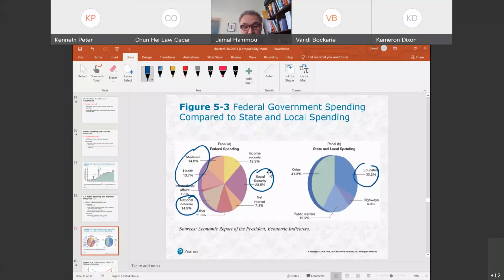Some people talk about international affairs and such, but it's only 1.3%. Say we give money to other countries. Even if we cut all the money we spend to help other countries, it would not be a big issue, because we have so much debt in the US. That's a lot of debt, and they have to figure out a way to cut it down. Just the interest, servicing the debt, takes 7.3% of the budget. That's a huge number.